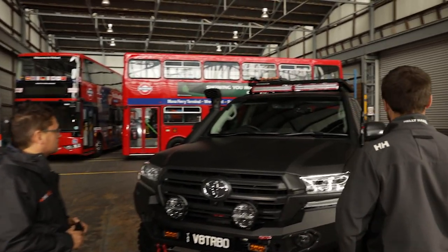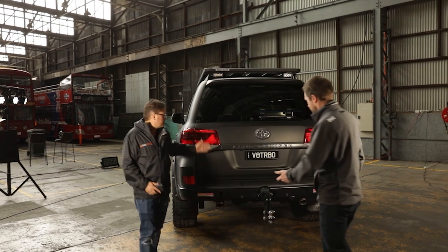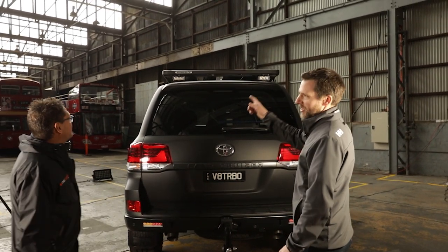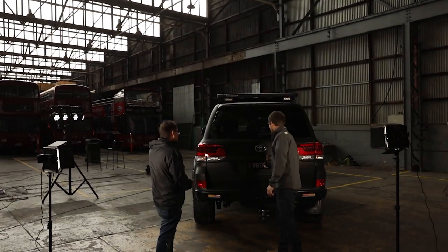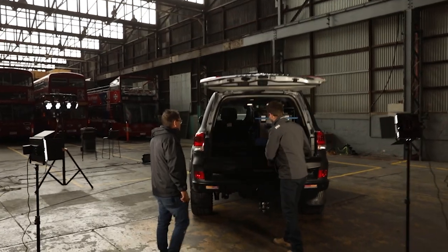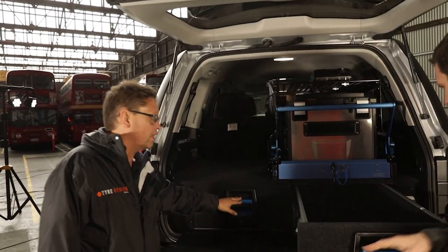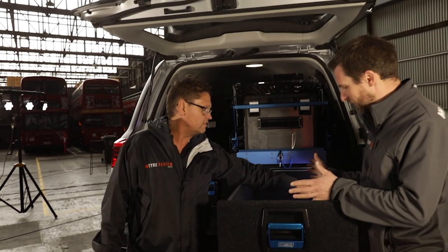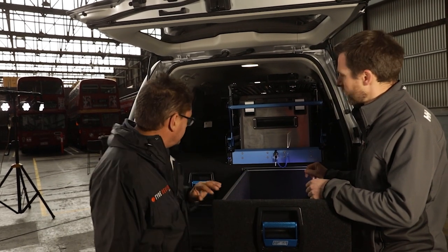Let's go around the back. Back of the beast — the black apocalypse mobile. It is a good-looking back end. You can turn the rear lights on and off using the Lynx system, straight on and off. In the back we've gone with MSA drawers, which are really neat. They've got LED lights that come on when you pull them out — great for night-time camping when you're fumbling around in the dark. They come out a long way too; my old drawers only used to come out partway, so you were always a bit stuck with things further in.